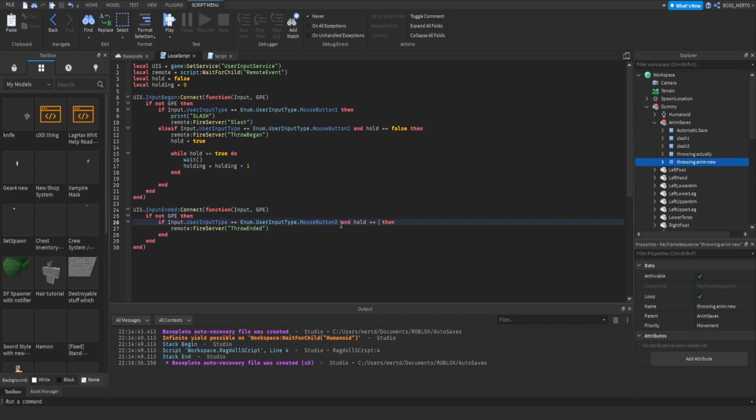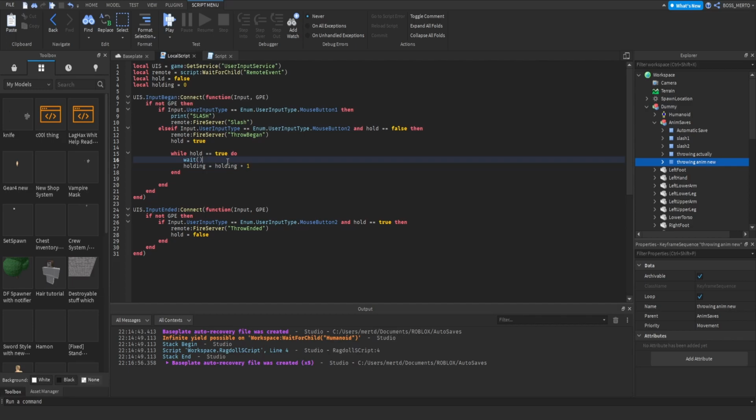So we are now going to script this thing because that's the second part. So now this whole thing is complete. When we start pressing the right mouse button, we have this hold value right here, okay? And this is of course false at the beginning, so that's even a requirement. And we are making this hold value true, and we have this loop right here which increases this holding value, okay? And as I've said, this gives us information about how long the key has been held, okay?